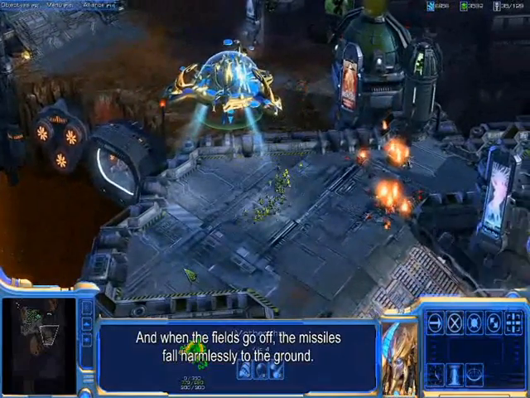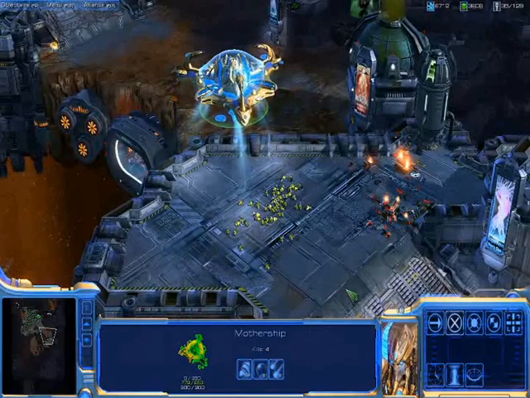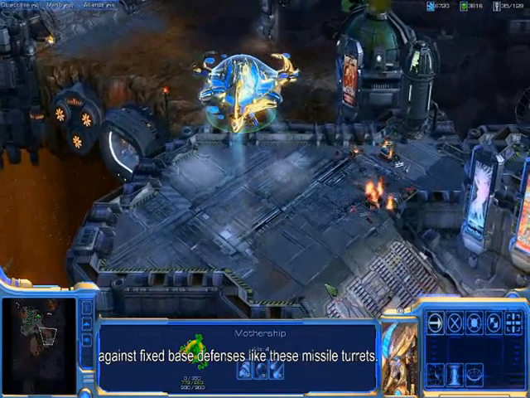When the field goes off, the missiles fall harmlessly to the ground. This makes the mothership extremely potent against fixed base defenses like these missile turrets.